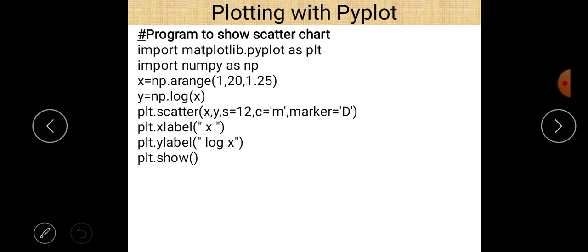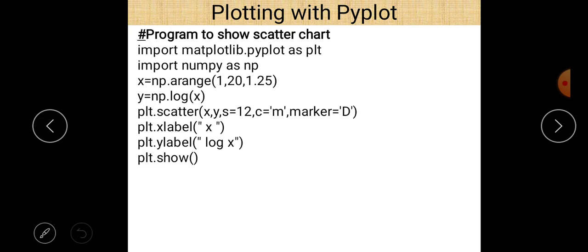Now we have already discussed the line chart and the bar charts. Also remember that for creating a line chart there is a method named plot, and to create a bar chart there is a method named bar, and if you want to draw a horizontal bar chart there is a method named BARH. Always remember that.